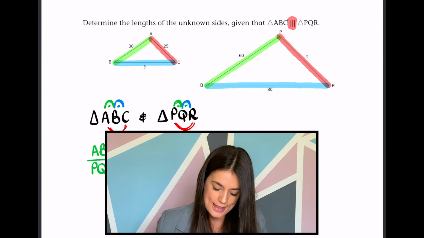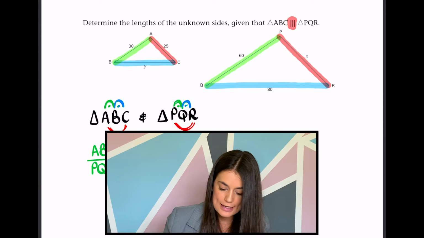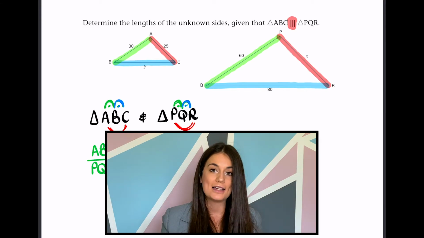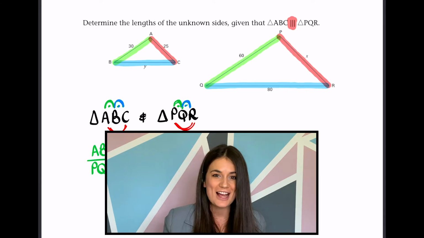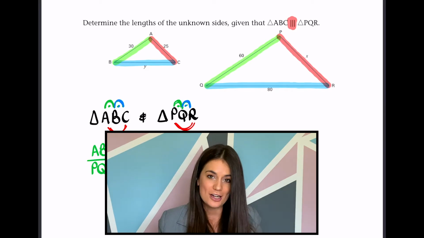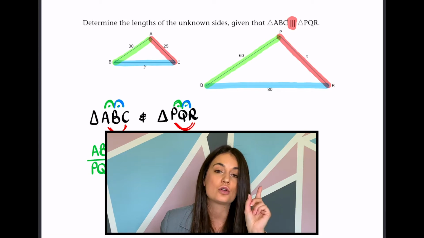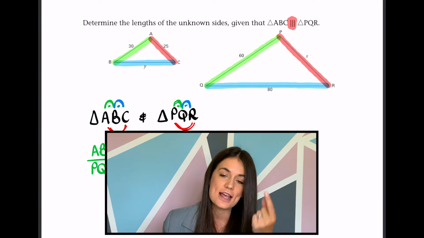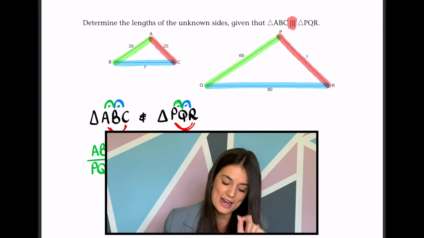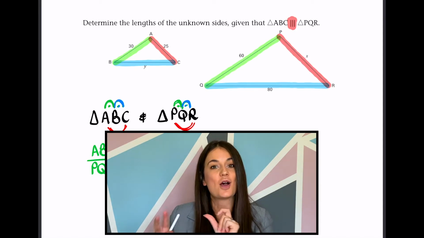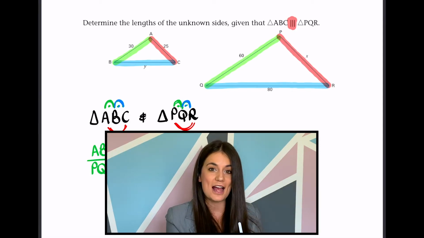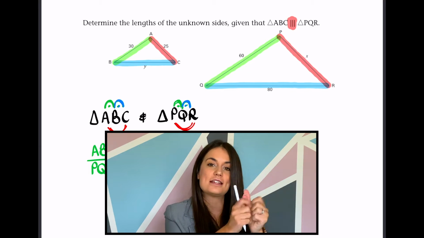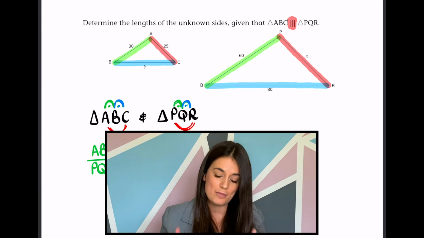Now, looking at that, I can see very clearly which of those sides I have both lengths for. In my diagram, I have green sides, blue sides, and red sides. The two green sides have both pieces of information filled in: I have a 30 and I have a 60. Then on my red sides, I'm missing the X. So I will use my green sides to calculate the missing length of my red side. Then I can use the green side again to calculate the length of my missing Y on my blue side.